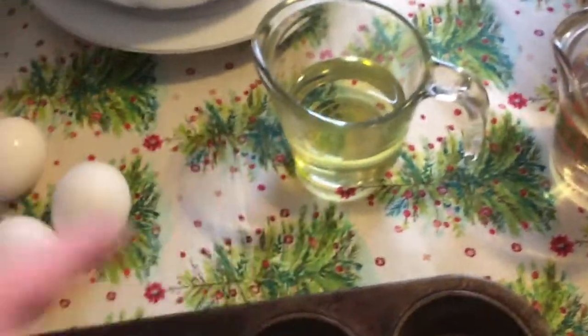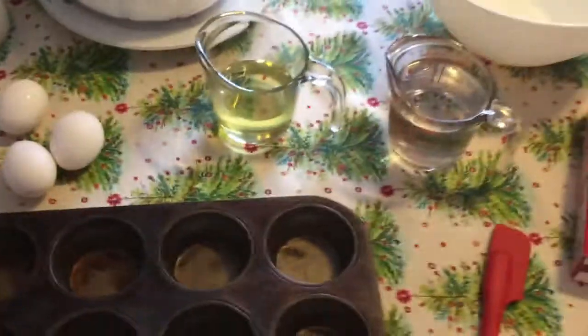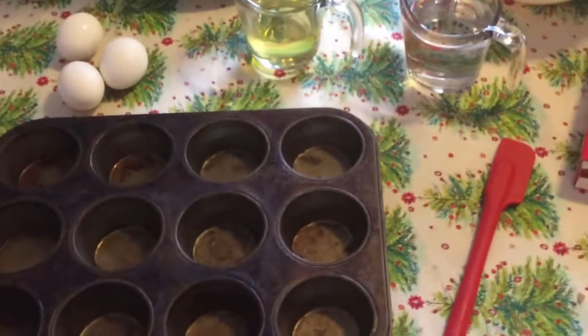Okay, so we have these three large white eggs. We have half a cup of vegetable oil and a cup and a fourth of water. Plus, we also have a bowl to put everything in. So that's what you're gonna need. So that's all that you need. That's all you need, sweetie.